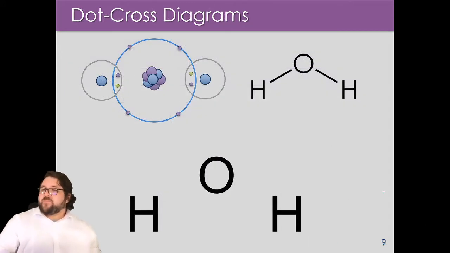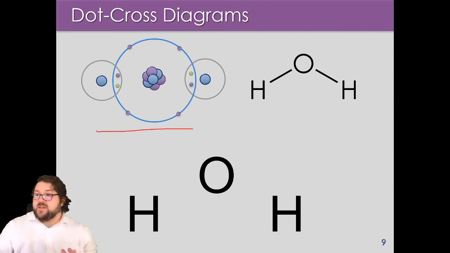So let's map them out. A dot cross diagram is essentially doing the exact same thing that this diagram at the top is doing. It's trying to say where the electrons come from. But instead of using purple and green dots, we use dots and crosses, one for each atom, and we just alternate it along the structure. What you don't need to do is have dots, crosses, squares, triangles, stars representing each of the separate atoms. All we want to know is, do these electrons both belong to the same atom, or do they come from different atoms?